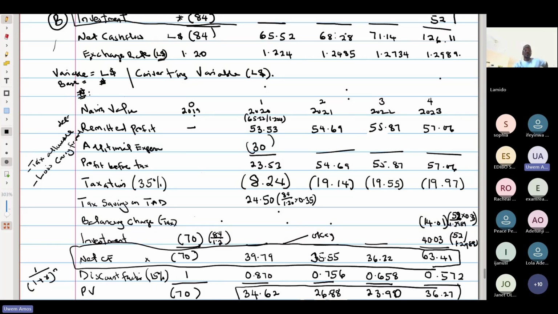So some people might decide when they are solving the quiz to say, let me treat it the way I'm treating the investment because they're all occurring at the same time. Some other person might say, but this statement says let me treat it as an operating cash flow, because for tax purposes, tax is going to be paid. So if you incur an expense at the beginning of the year 2020, tax will be paid at the end of the year.